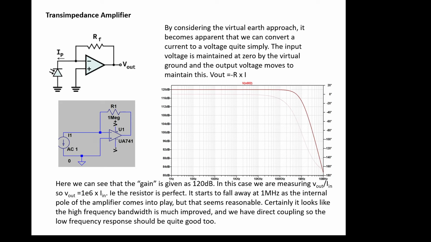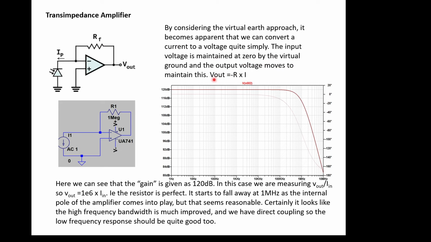So this leads us to something called a transimpedance amplifier, which is a simple way of getting a much better response out of the system. Here we've got our photodiode connected, generating a photocurrent. The current has to come from somewhere, so it's actually coming from round here and out. And what's going on is you've got a virtual ground here, so the op-amp is trying to keep these two inputs at the same value. The only way it can do that is by adjusting its output voltage up and down. So it will adjust its output to match these to 0, which means that whatever the current is here is the current flowing through here, and it gets amplified by the value of this resistor effectively. So that's what's going on here.